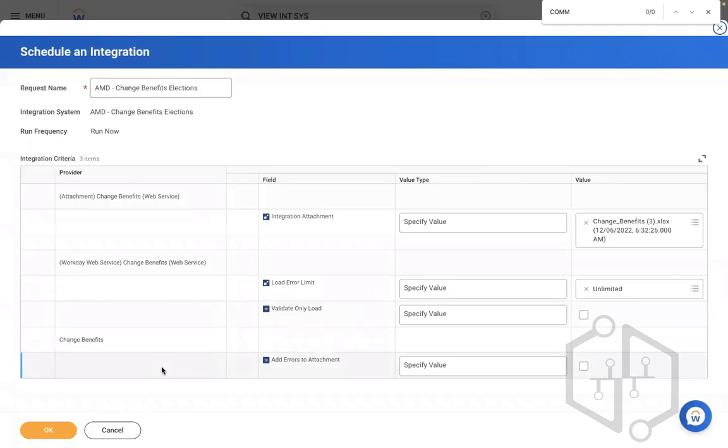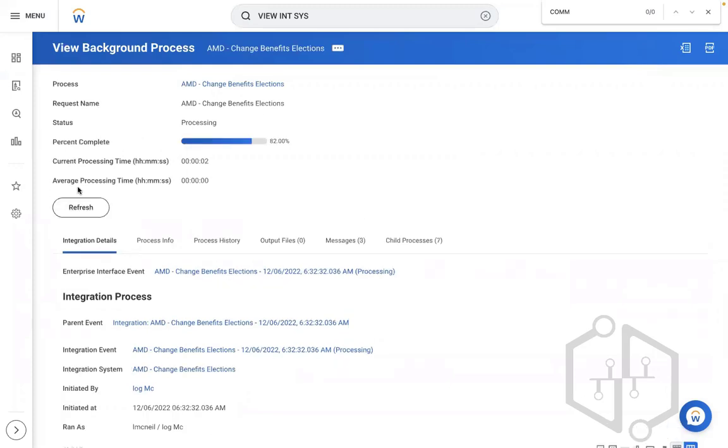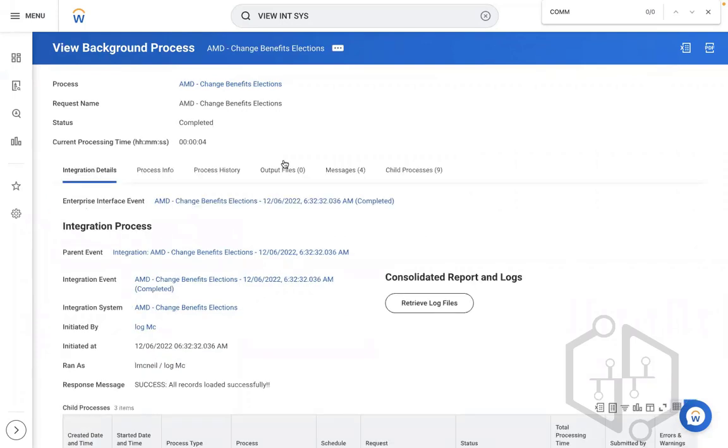It says one worker, no validation. Let's attach the error if we run into it. Okay. Perfect.